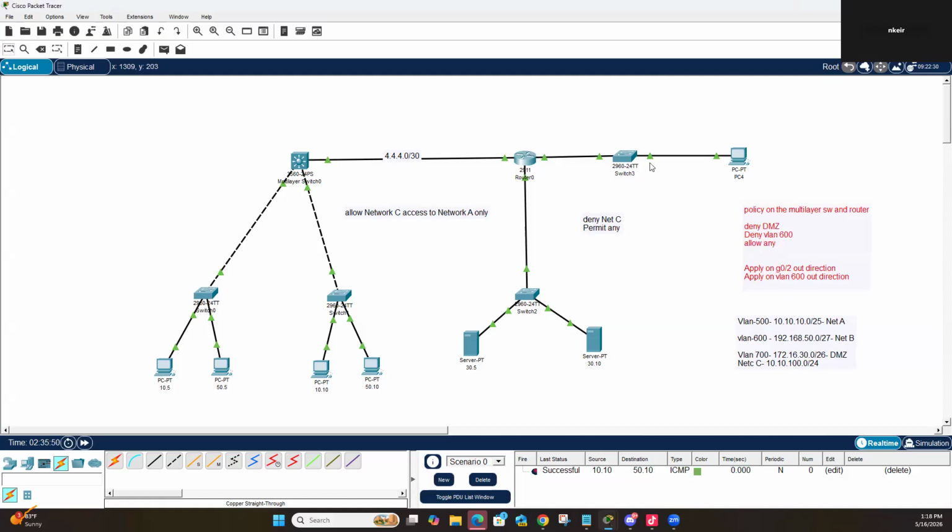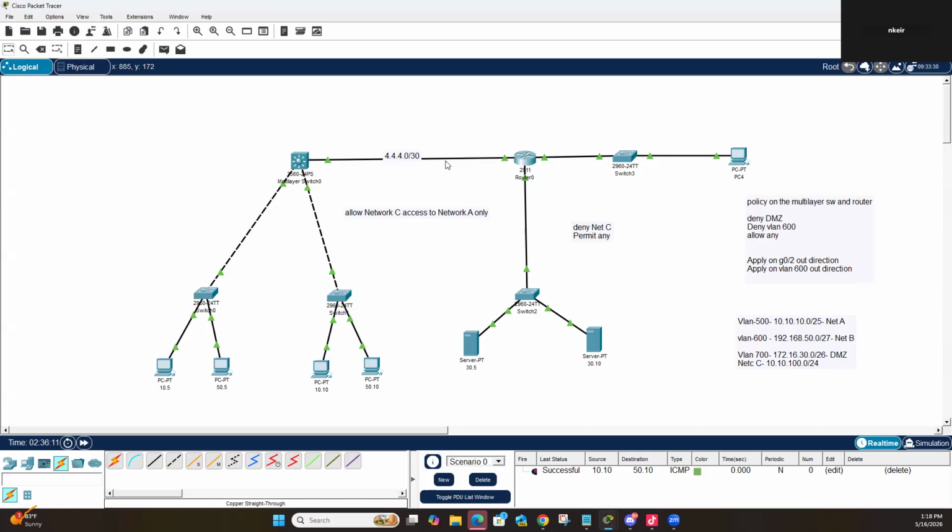If we wrote this policy and applied it on this interface in the out direction, we will still achieve our goal. But if you write this one, you need to write it here and apply it on more interfaces. So this one is easier, but you're going to apply it on this interface in the out direction.